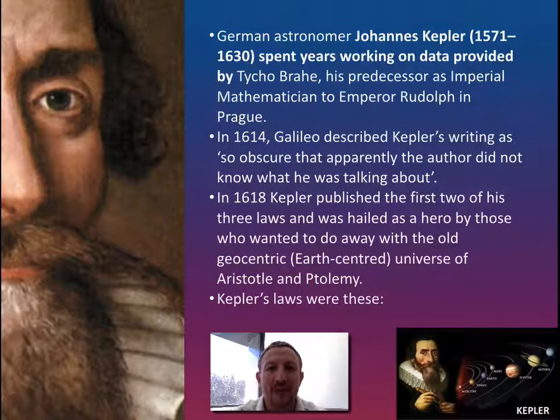Now, Johannes Kepler was a German astronomer who moved to Prague to work with Tycho Brahe. If you remember, Tycho Brahe was a fantastic data collector. He had produced his quadrant and was making extensive, detailed observations of the positions of the stars in the night sky. Because Tycho Brahe worked for Emperor Rudolf as his astrologer, they had access to a huge amount of capital, which allowed their studies to occur.